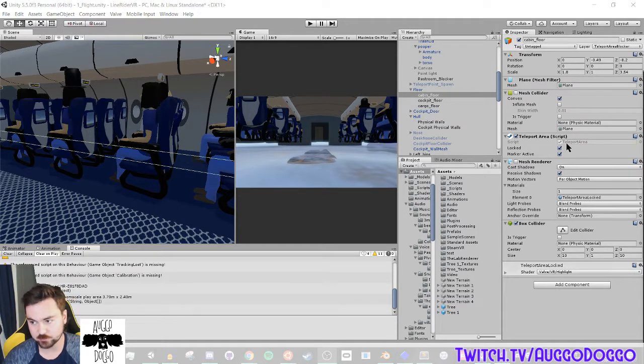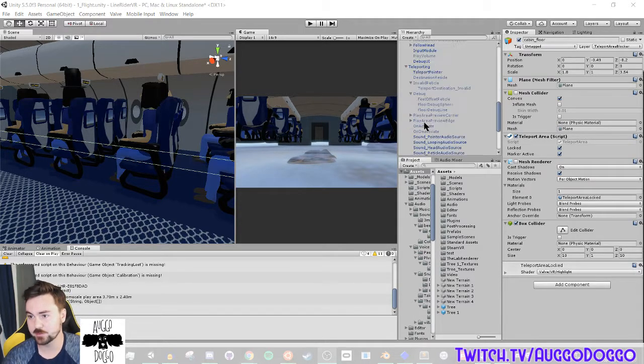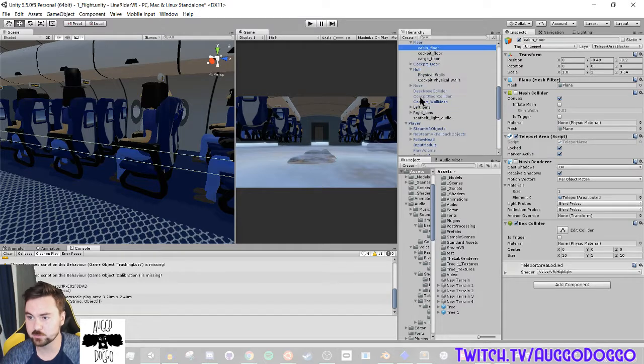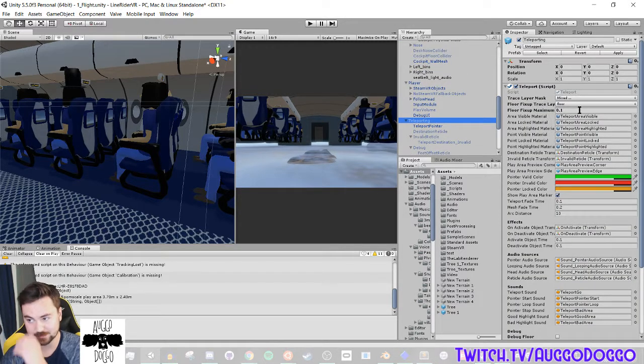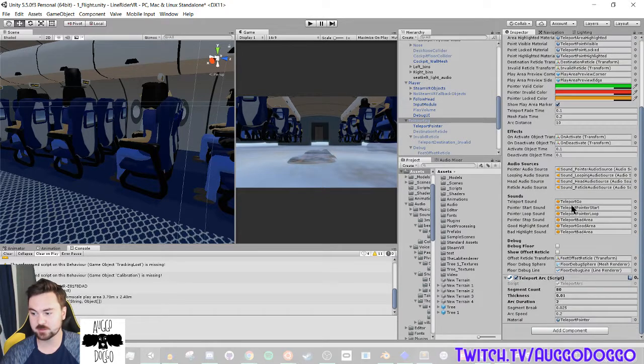First of all, to go over where I discovered this, it's actually in the teleport script. If we go down to where teleporting exists, I'm just going to change this back to 1. That was some of my testing. So we have this script with all of these values in it. Now the important one to look at is teleport arc. As you can see, it has these different values: segment count, thickness, arc duration, segment break, arc speed, material.